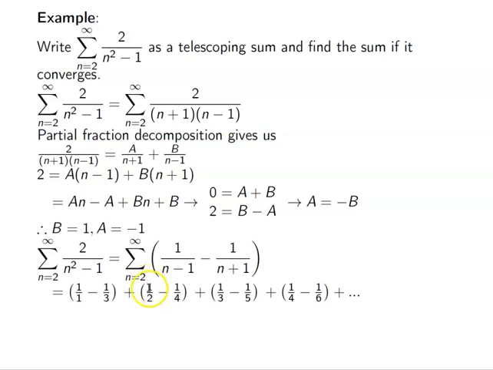This 1/2, I don't see any other 1/2s. This negative 1/4, there's a positive 1/4, okay? This negative 1/5, will I have a 1/5? Yes, on the next one I would have a 1/5. So a lot of stuff cancels out, and it looks like this 1 and this 1/2 remain, and everything else cancels with something, or will cancel with something, okay?